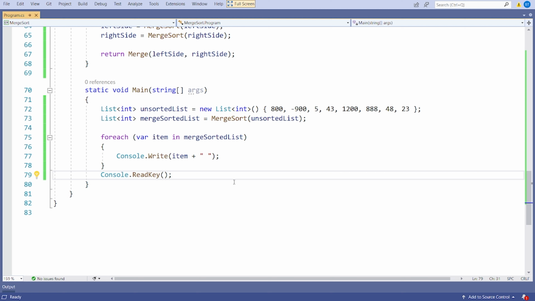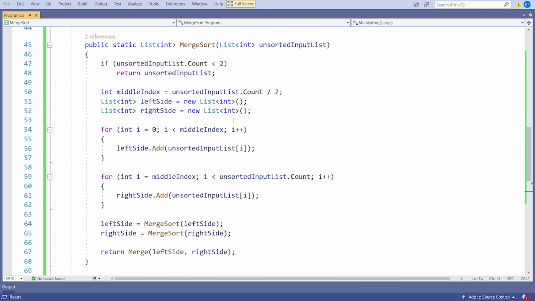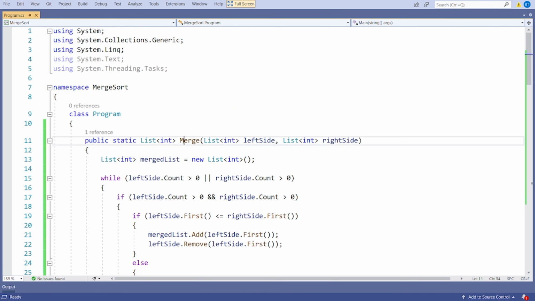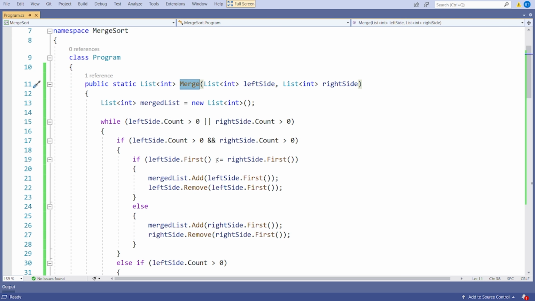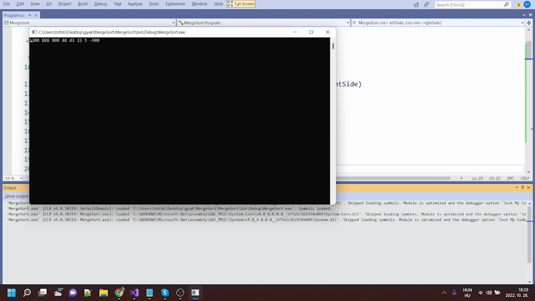Okay, but how to use merge sort in a descending way? It is very, very simple. As I have mentioned, in the merge method, we are deciding on the way of sorting when we are checking the elements and putting first the one which is smaller. But of course, we can start with the bigger one as well, and try it. And as you can see, now it is in a descending order, so that's how simple it is.